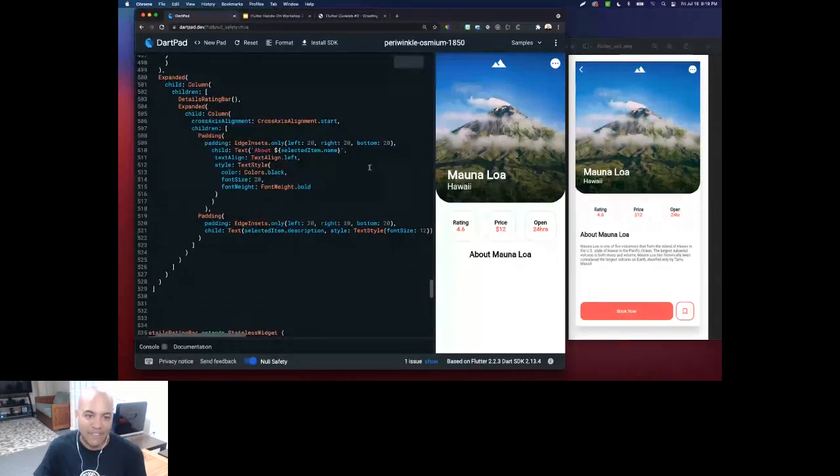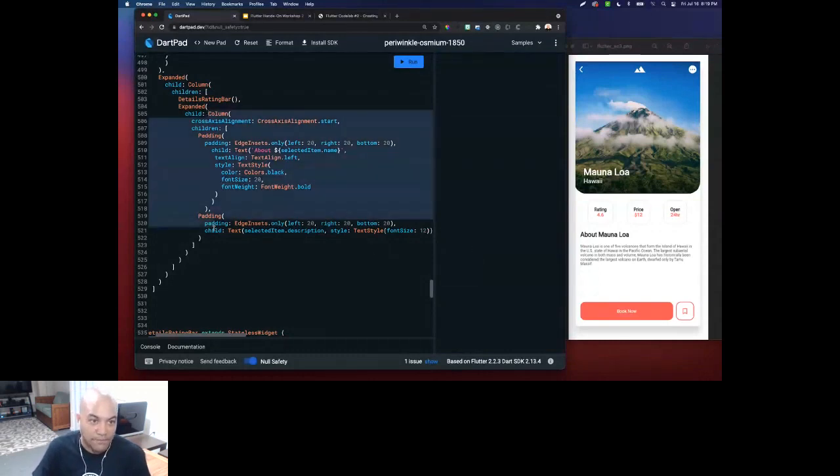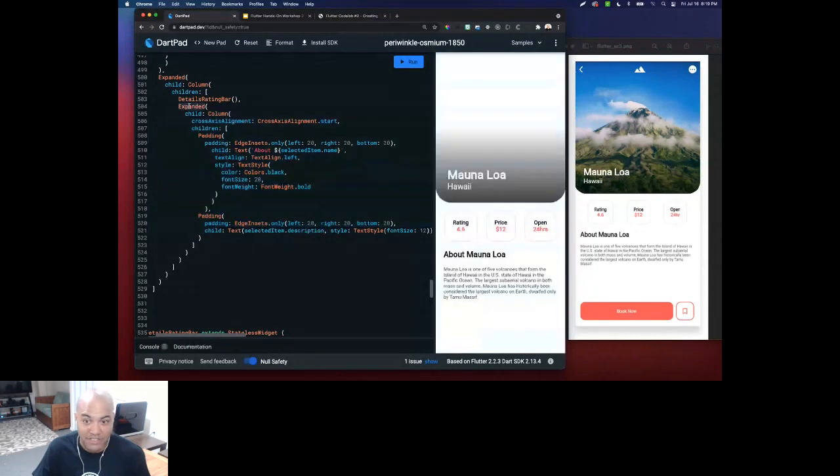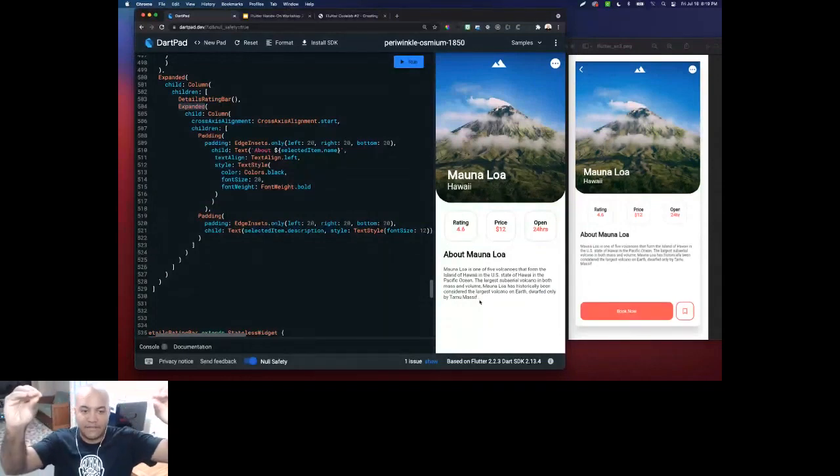And now if I just hit run with all of this, we should be able to see some content in here. So you saw it's a column inside an expanded widget. And there you go. You have an expanded widget taking up most of the bottom piece. It's aligning the title, making it bolder and bigger, and then the description below, just straight up. So remember, you can either do interpolation or just spit it straight up if it's a string. Awesome. So if you scroll down the line, we're good with this section.